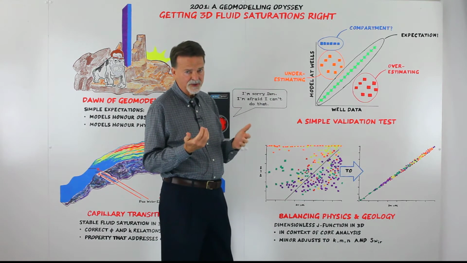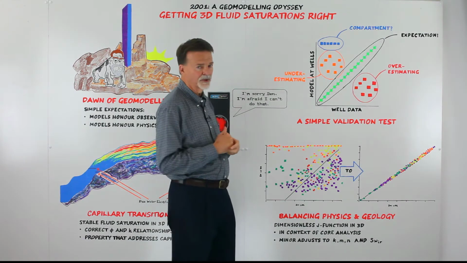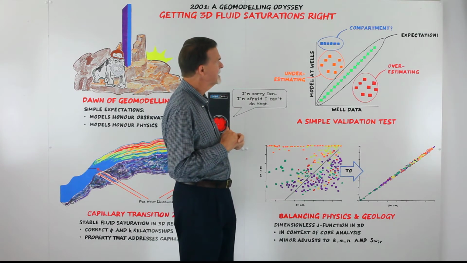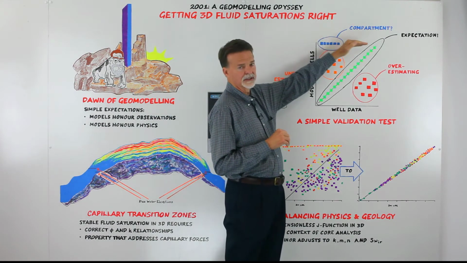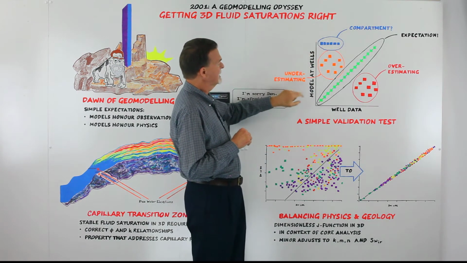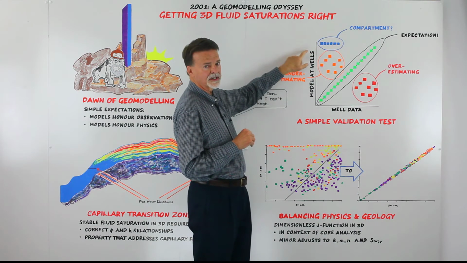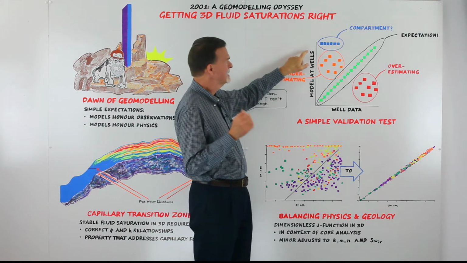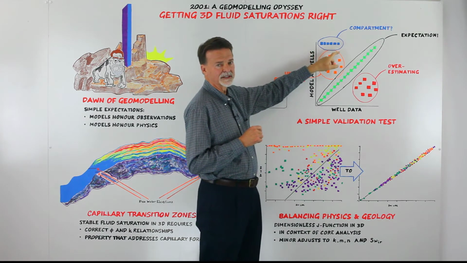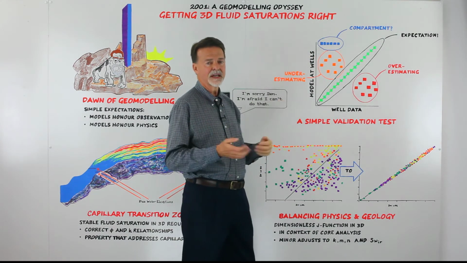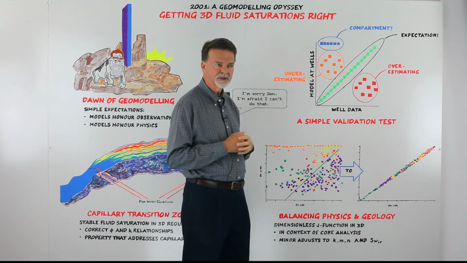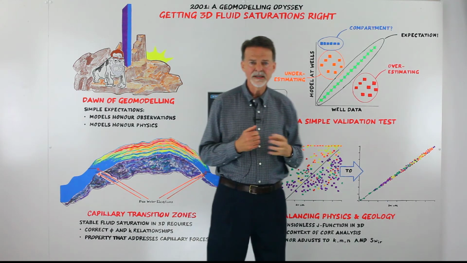But what I found was kind of strange. And one of the things that just jumped out right away is you see data up here along the top. And what that's saying is that the water saturation that's coming out of the model is 100%, but yet there's well data that's contradicting it, saying we have as much as 80, 90% oil. So what could possibly be going on?